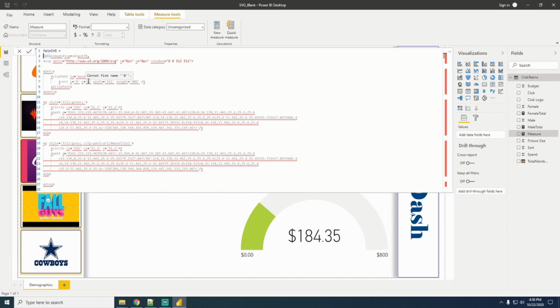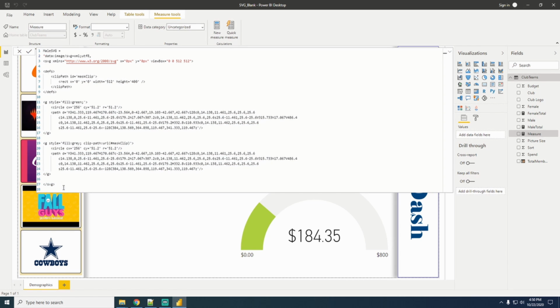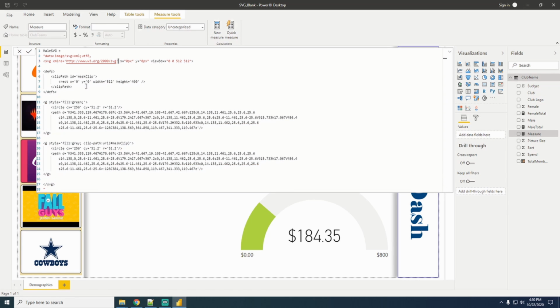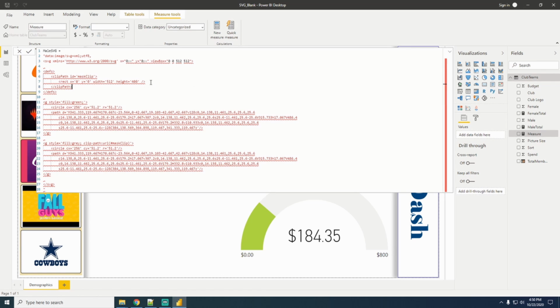Now, one thing you want to do is encapsulate all of this in quotation marks. If we are missing something here, it's because remember we said we want to change everything to single quotes? That's because DAX treats double quotes differently.